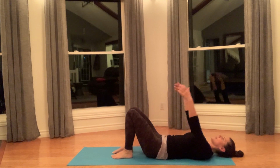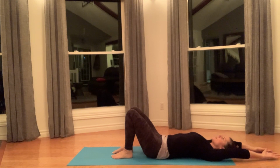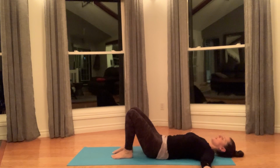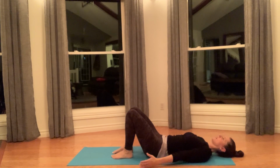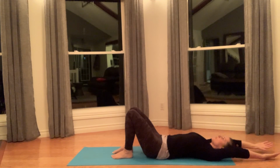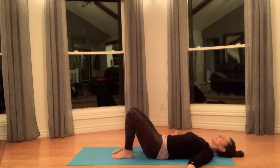Inhale, flow the arms up over your head, back behind you. Turn your palms to face the ceiling. Snow angel your arms all the way down to your side. And again, inhale up towards the ceiling and back behind your head. Palms face the ceiling. Bring your arms down to your side as they're touching the floor.